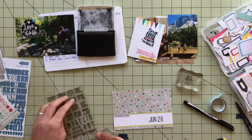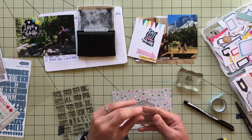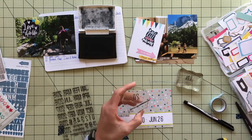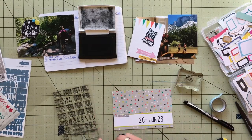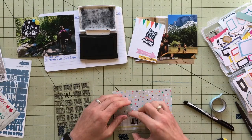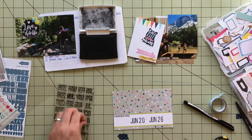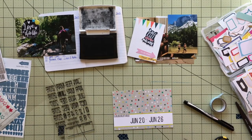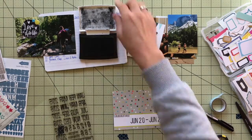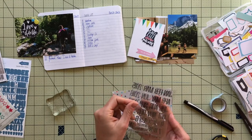And I think after I'm stamping the first part of the week, I am going to be done with this title card. And when I did this specific spread, I started to question myself why I actually bothered to put down the week numbers. Why, when will I ever care about the number of the week when I look back on it? I don't know.